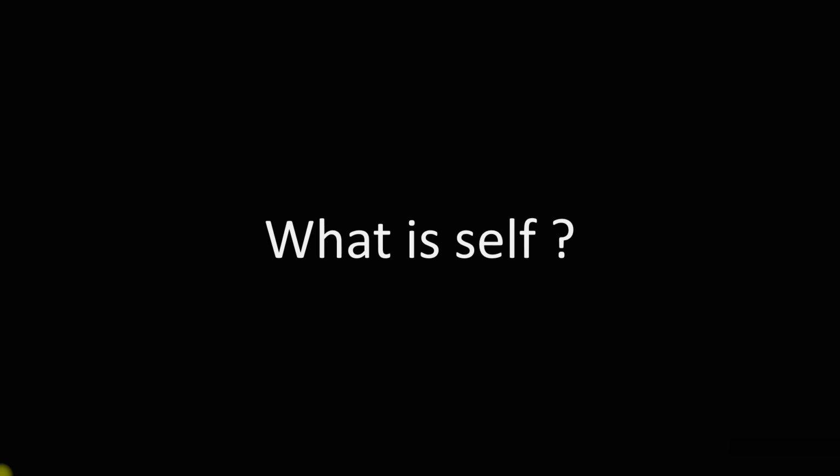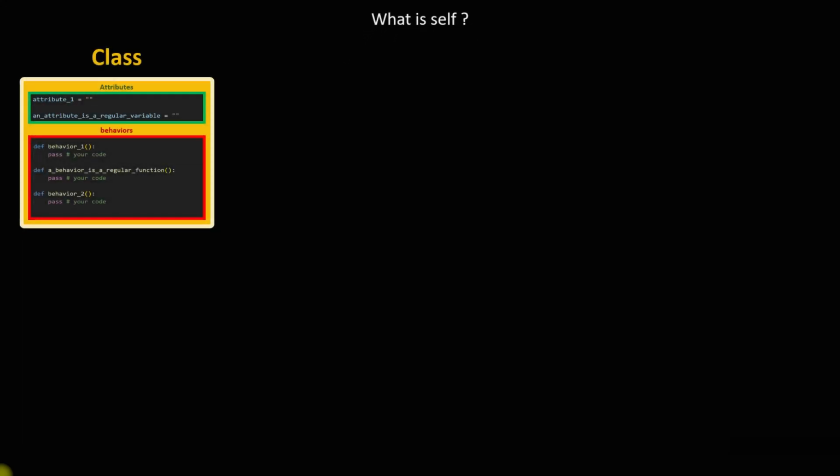What is self? Let us say that we have a class like this and we want to create a new variable that refers to this class. Because we want to make this variable refer to the class, we have written the name of the class without parentheses because we don't want to create an object.